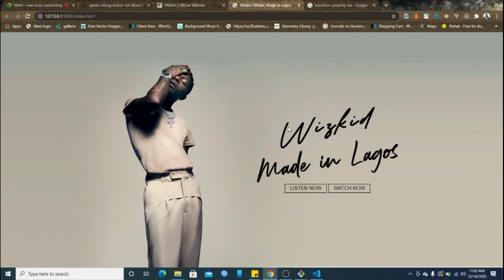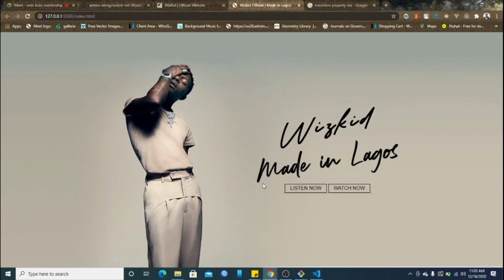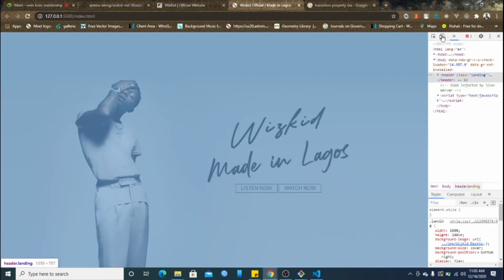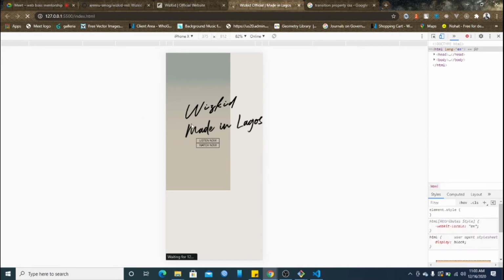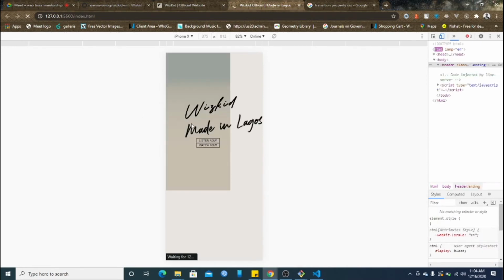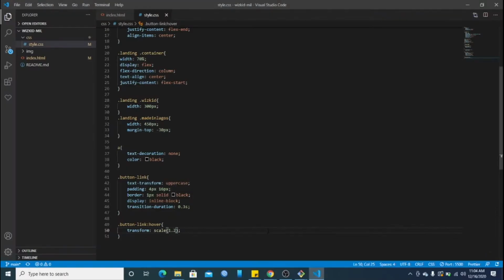Awesome. So let's get to it. The major thing I want to focus on now is how to make this mobile responsive. Good. So this looks scattered now. Like if Wizkid had paid you to build this website and you had delivered this, I'm sure you'd be in jail by now, right? We all can agree on that.